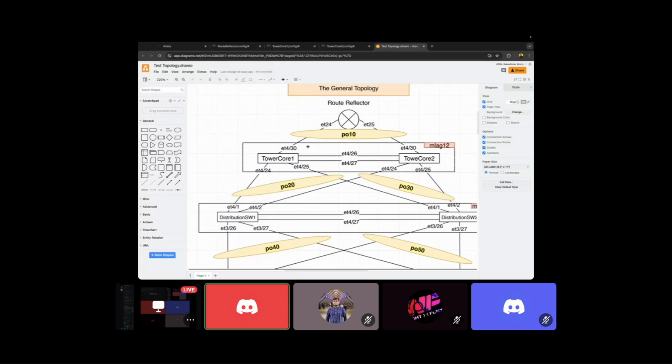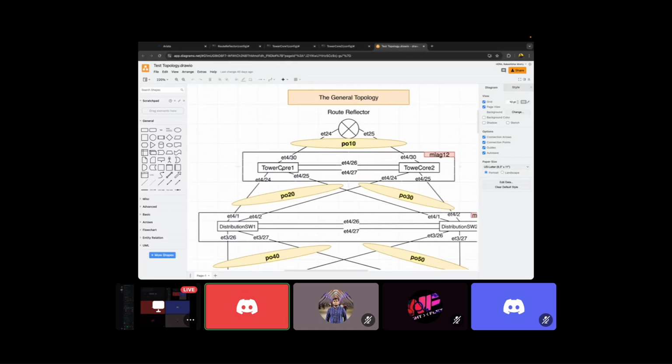So if we want to configure the MLAG, we are configuring tower core 1, tower core 2, we'll configure all three devices. First we'll create a port channel between these two ports, and then we will configure MLAG on these two devices.